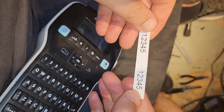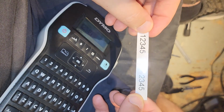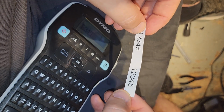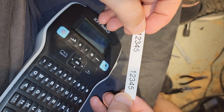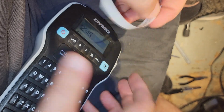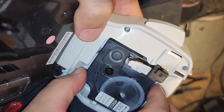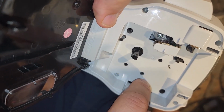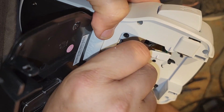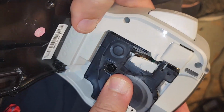I will post the 3D part that I designed, and I will post this video, and I'll give thanks to the fella who showed me a couple of the tips, and I'll post some other links to the other tips, because there were some other tips that you try first. You know, you try pressing here and making sure that advances, and then you try twisting this. So I'll post some of the other videos in addition.